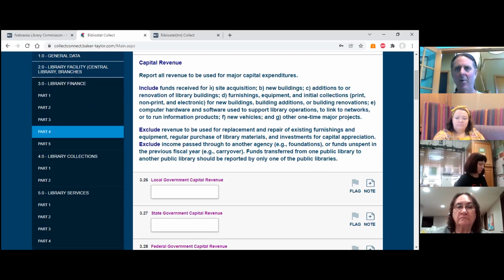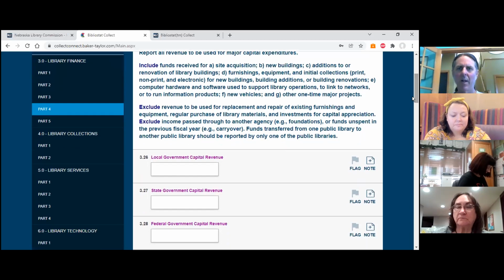And you'll notice here there are examples given, like a new building, a renovation, new vehicles, a new HVAC system, a new roof, new windows, stuff like that. Generally a capital project would result in allocated funding that would be on top of your operating budget. This is where you would report those capital revenue funds.